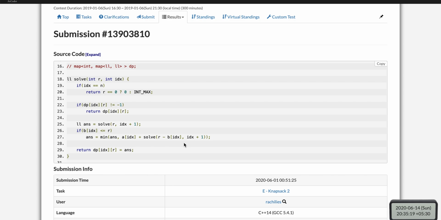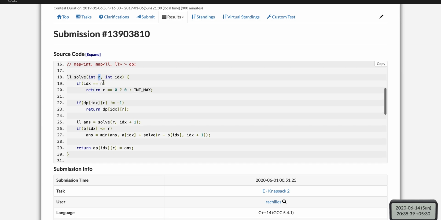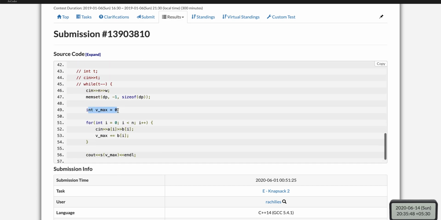And this problem is also very much similar to what we have done in the case of the regular knapsack. So instead of passing a weight that we have till now, we will need to pass into our function a value that we are aiming for. Most of the functionality is very much similar, so I'll just walk you through the code. Here I have taken out the overall sum of the values, and this would be the maximum value that we can achieve.